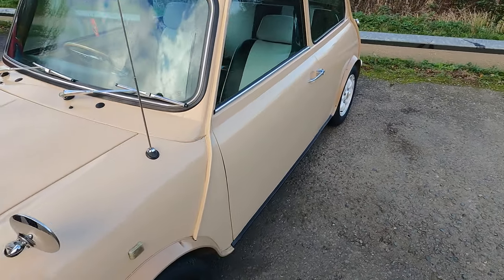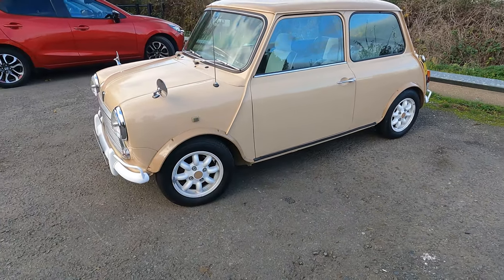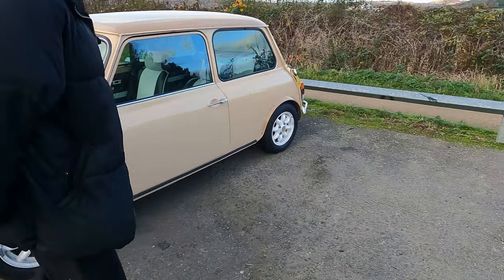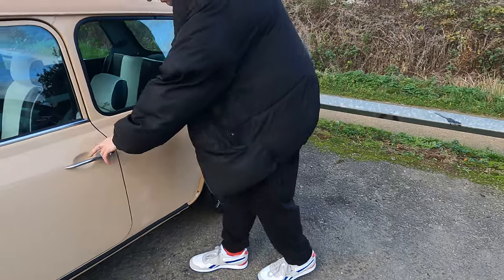Especially in rallying. I don't think I'd want to rally it, but hopefully we're going to get a bit of a rally experience today with Spencer driving us. Oh, God. But what are your plans with it as well?